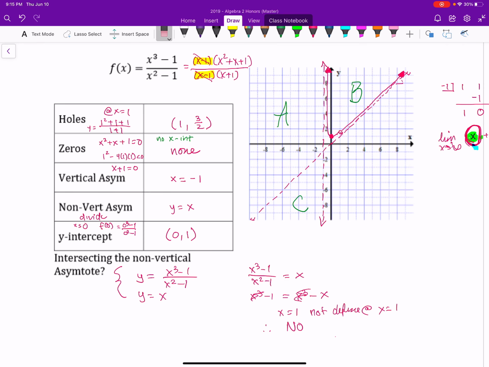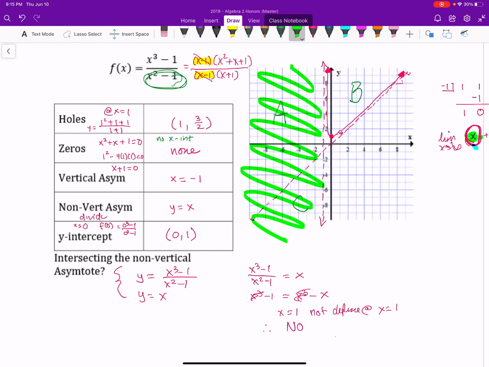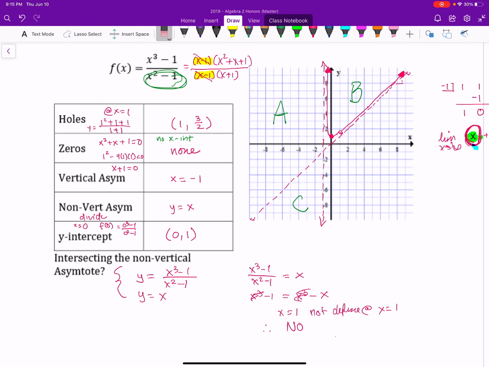I also know that I have to have graph in either region A or in region C. And the reason why I know that is that this function is just undefined at x equals 1 and x equals negative 1 based on my denominator over here. So that means it's defined everywhere else. So I know that I have to have graph on this part over here somewhere. Now the question is, is it going to be in region A or region C? Because it has to be asymptotic with both the vertical and the slant asymptote. Well, by deductive reasoning, I know that it has to be in region C.